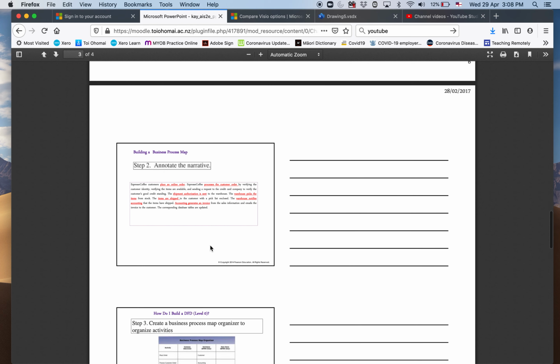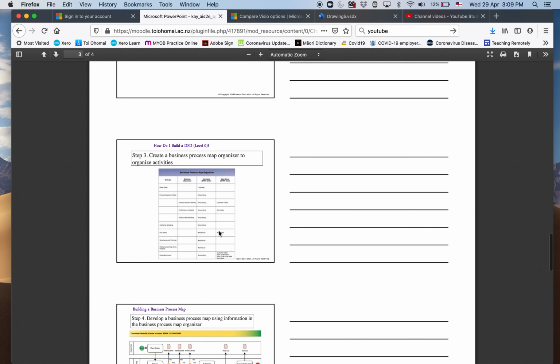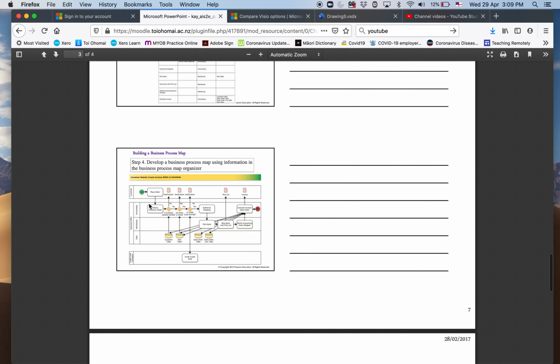It's up to you to annotate it, okay? Do it however you like, right? It's not going to be handed in, any of this planning. This is just to get you to the end result, okay? Then it is a matter of, in any shape or form that you want, to table this out, so you know how many parties are involved. It might be just the customer and the organisation you work for, or there might even be a third party. Each one needs their own swimming pool. Then within those, e.g. your organisation, you will have swim lanes for your various things, right? So just to go over it again, a swimming pool has 3 different lanes in it for the various departments, right?